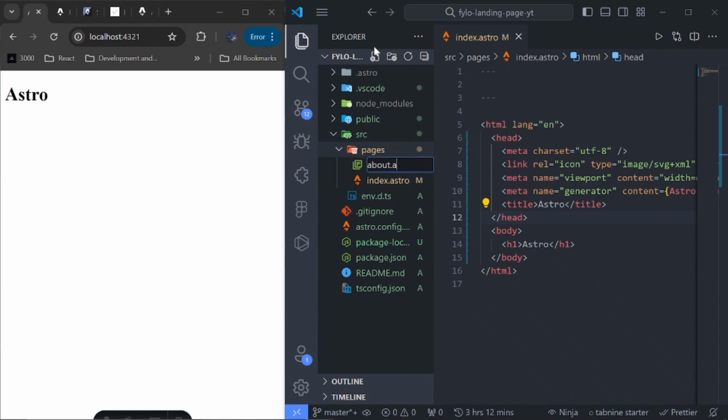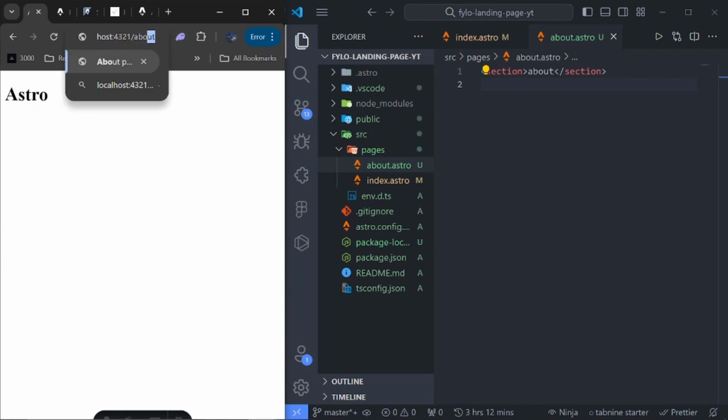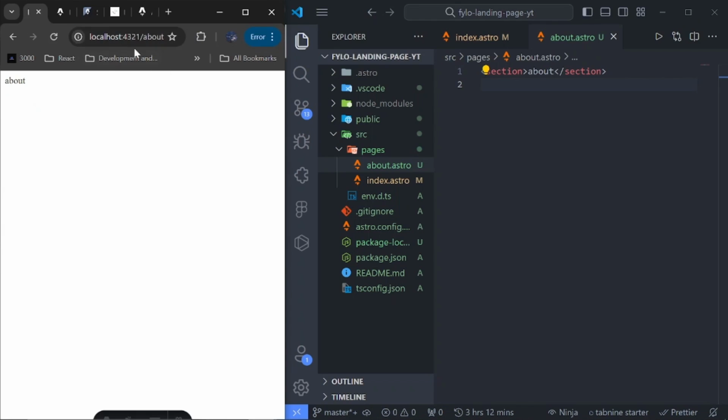So we just say about.astro, and we can create a section right here, and we say about. If we go to about right now, we'll see that about. So file-based routing is provided to us out of the box, and we don't need to worry about setting up our own.